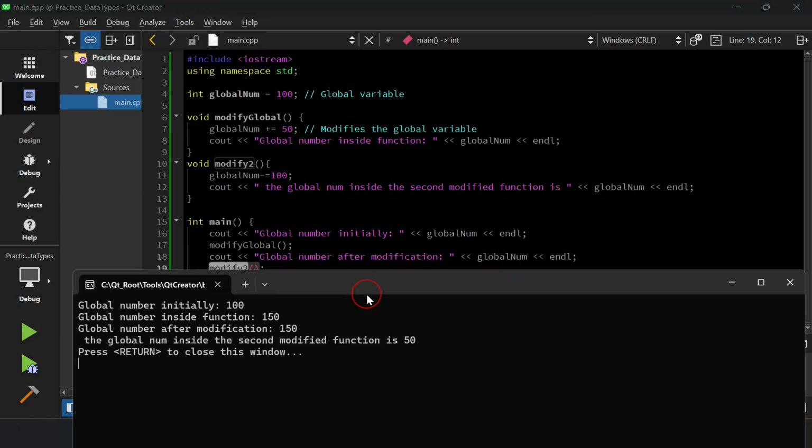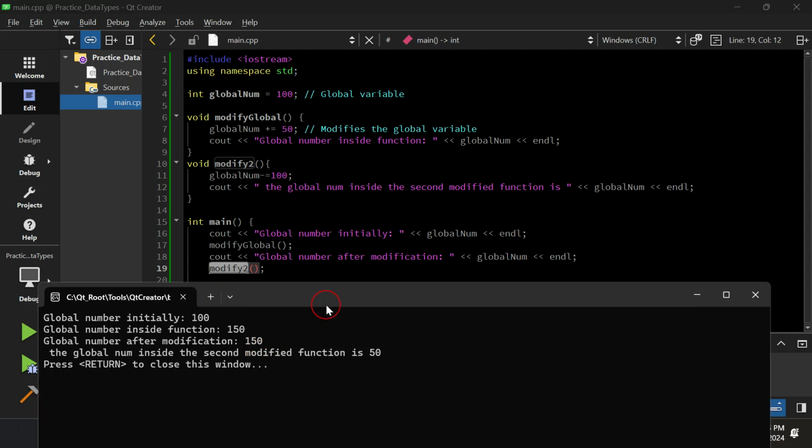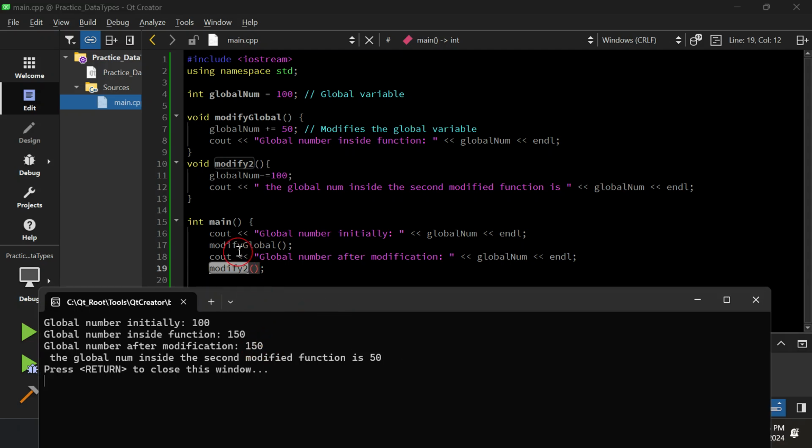Okay. So on top of what happened so far, we said that 100, 150, and 150 again. But here I modified the global number once more. So once more, I call a new function that is going to subtract 100 from the last modified value of the global number.